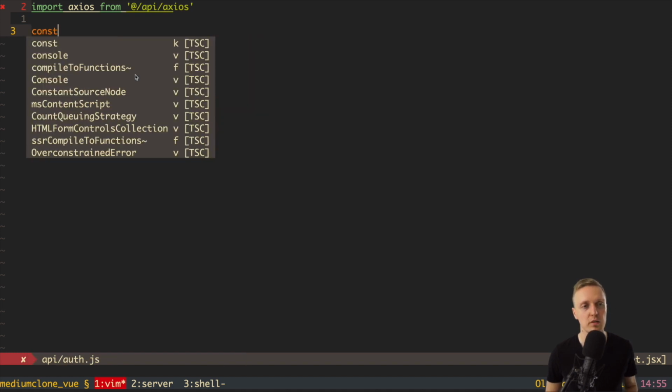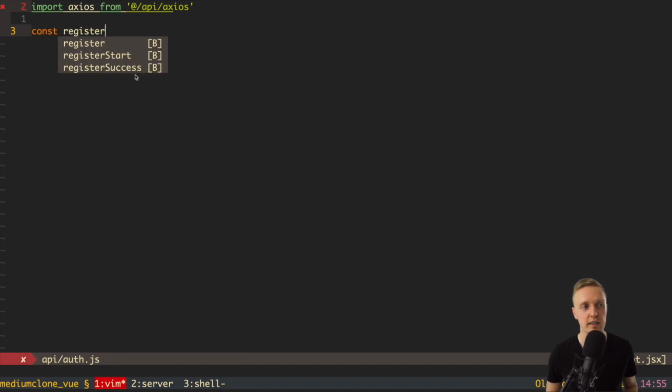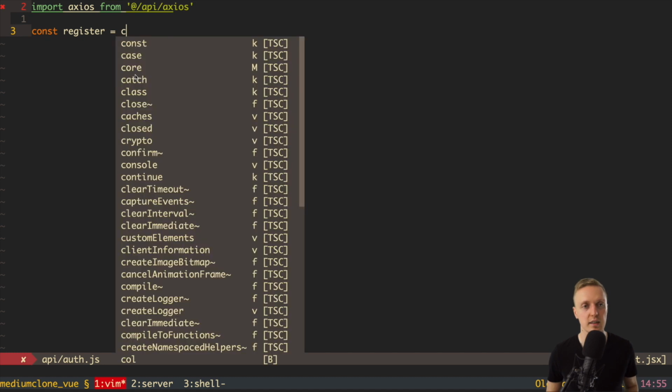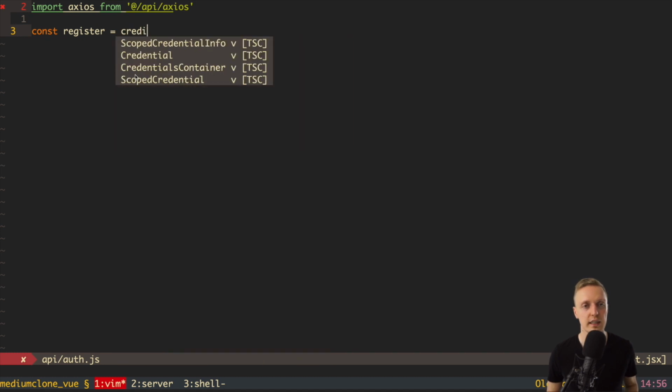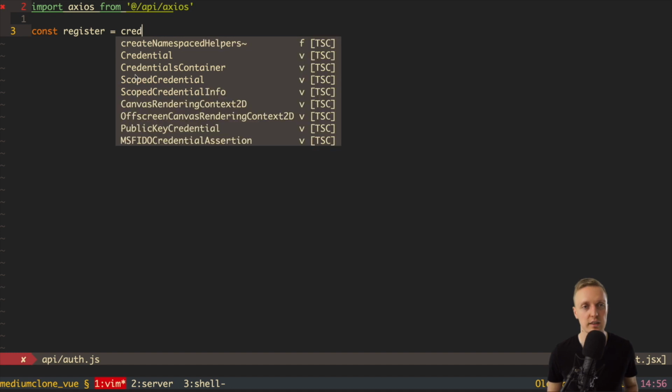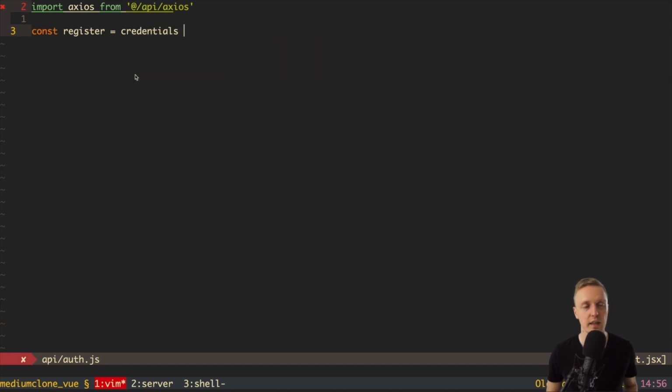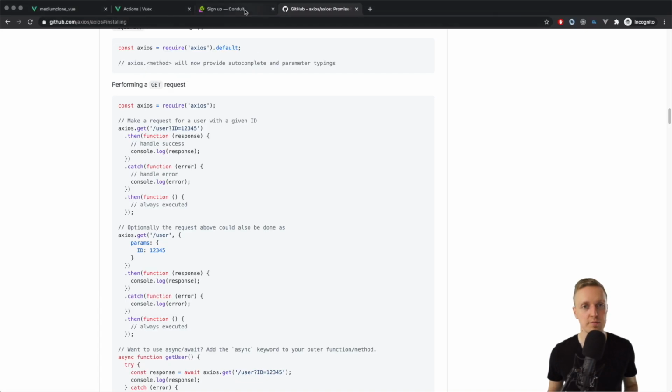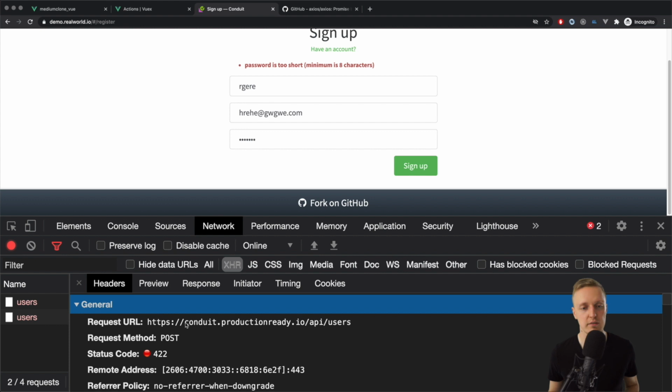And now we want to create a new method register, which will get some credentials. This is the data that we will give inside our component. And inside this function, we want to make our request. So we return axios.post, and you saw this request. As you can see, we have https conduit production ready io.